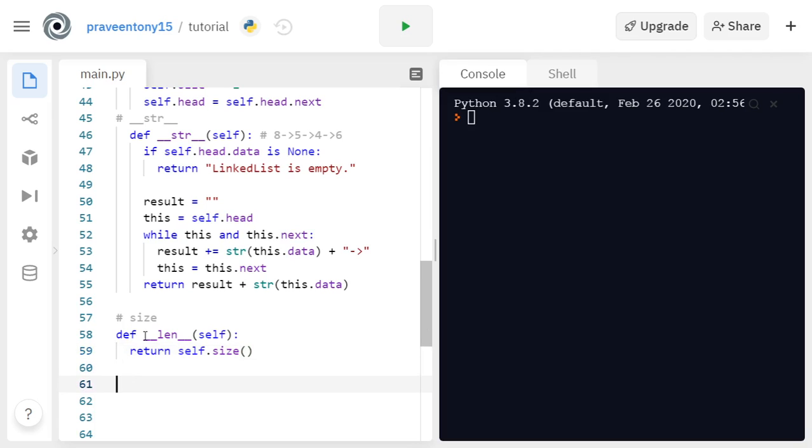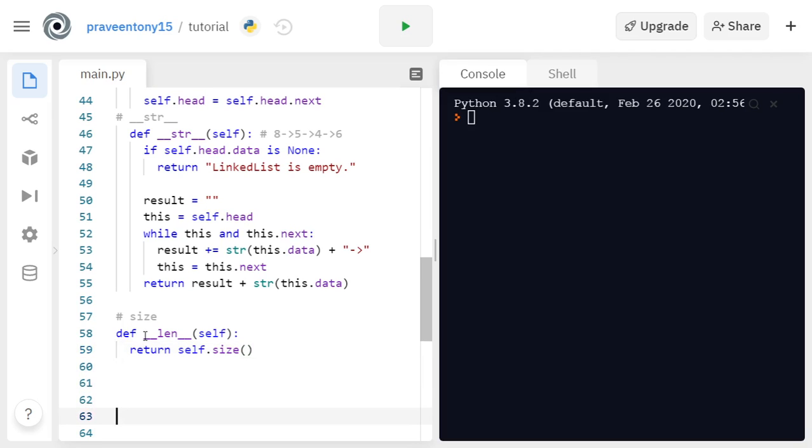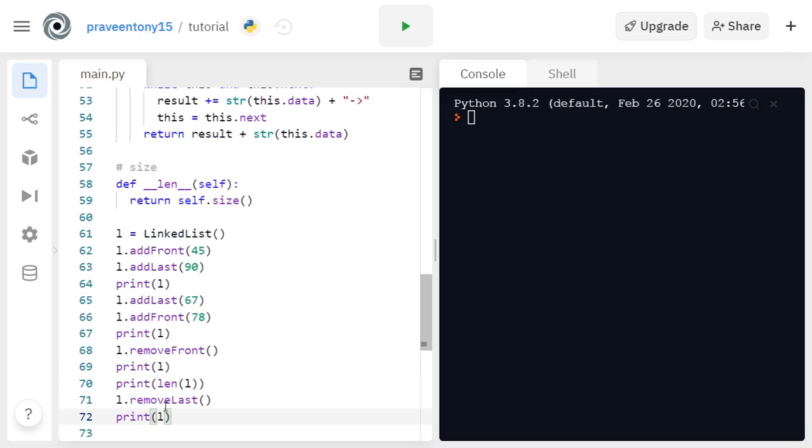So let me create some examples and let's check. We are creating a linked list object named l. With l dot add front we first add 45 to it, and add last 90 to it, and we are printing l.